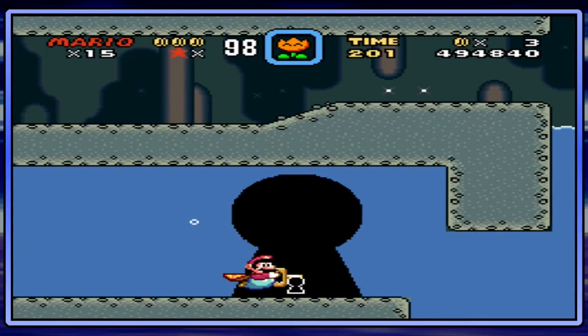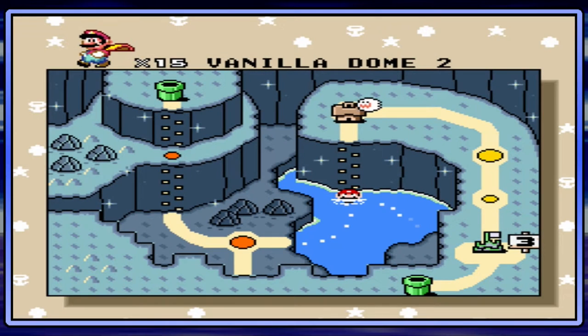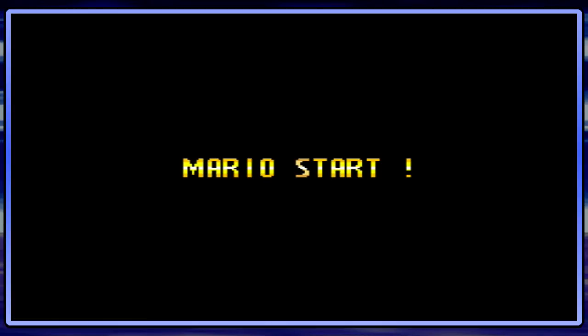Excuse me, score. Okay, that didn't work. I was just gonna kick it right in the keyhole. Bang, level cleared. Alright, we got the red switch palace. Alright, let's give that a try.